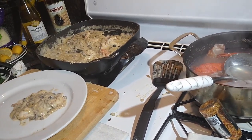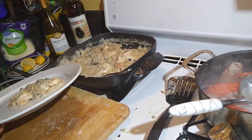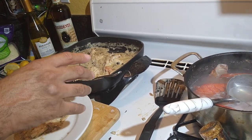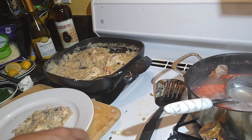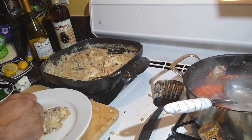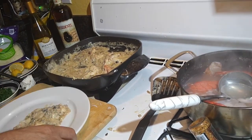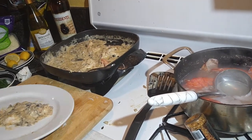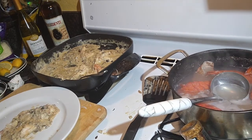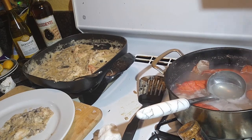There's your lobster Thermidor on the plate, cut up in 8 slices. There you go. You can either put it back in the shell and serve it, each one cut up 4 times. You can lay it on the plate like this. You can make rice pilaf down the middle or on the side. If you put rice pilaf, you can always lay the lobster on top of the rice pilaf with the sauce on both sides and on the lobster. That's it, everybody. Lobster Thermidor. Make it in the shell. You can make it like this, or you can lay it all on top of rice, including all the sauce.